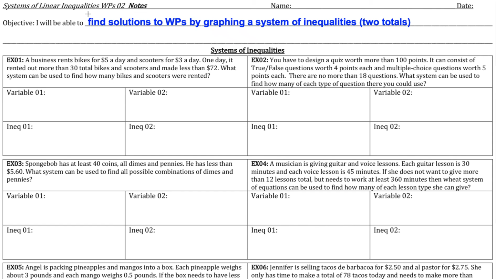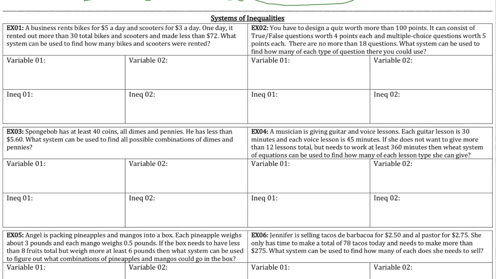All right, so in this lesson, we are going to find solutions to word problems. So we're going to find solutions by graphing, let's underline that again, by graphing a system of inequalities. This is similar to yesterday. We're using a system of inequalities, but this time the inequalities will be slightly different. So let's look at example number 1.